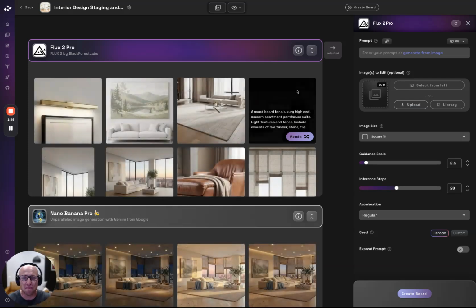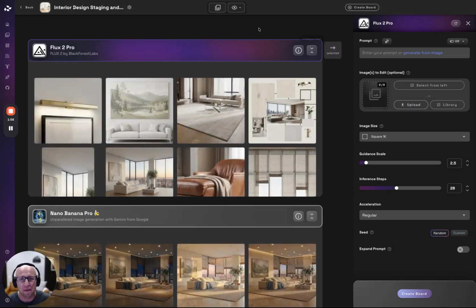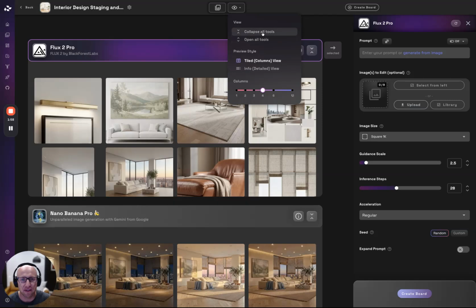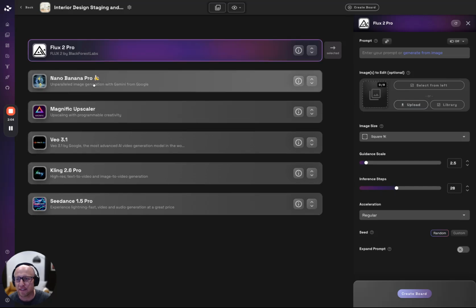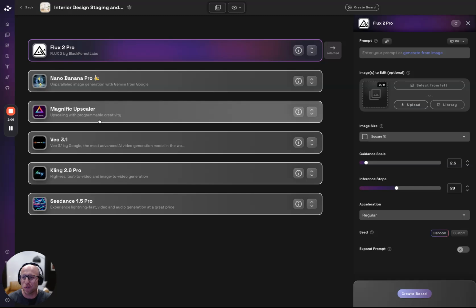As you're building out a template in RunDiffusion, this particular template, you can see all the tools that I have here in this workflow. Right here, I have these 6 specific tools. So this is an image generation tool. This is an editing tool. I have an upscaling tool that works really, really well. And then 3 different video tools.